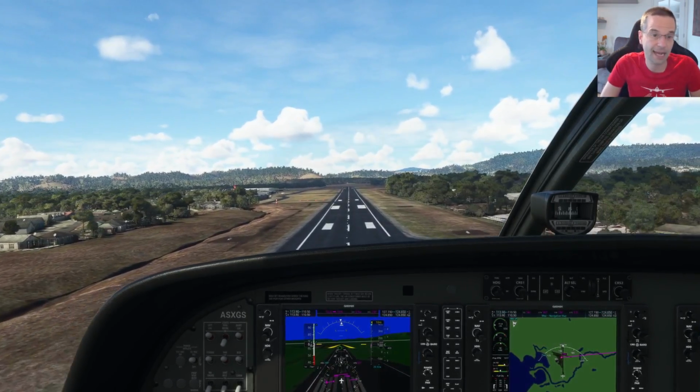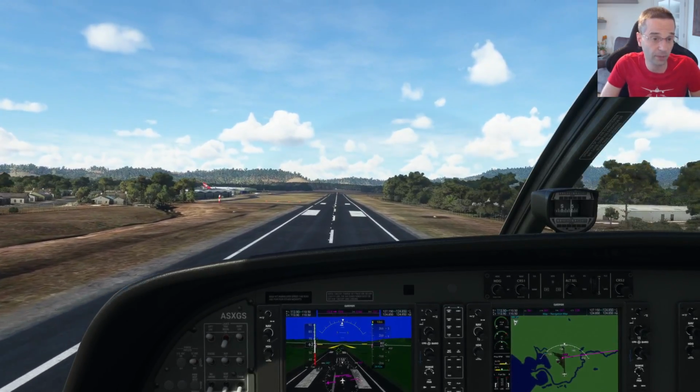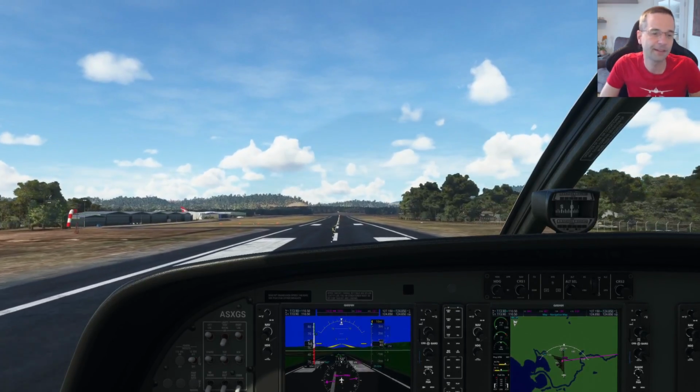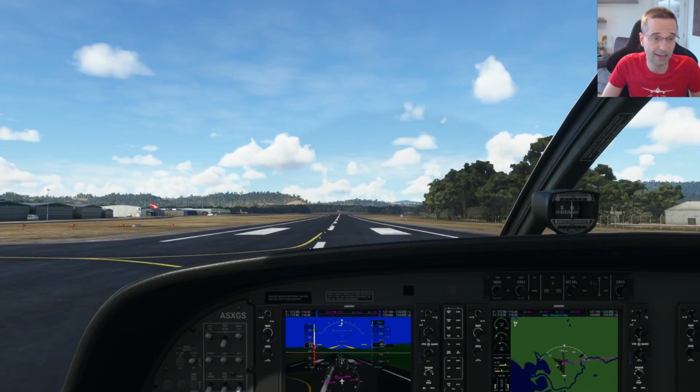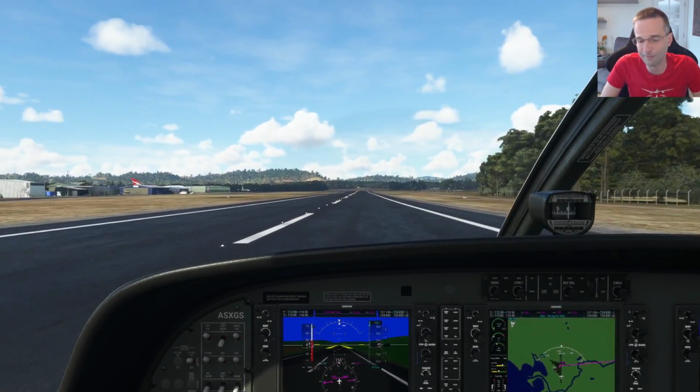That airplane is now a museum piece, and you can actually get on the airplane in real life, so if you're ever in the area, I really recommend you go check it out. Even in the sim, it's pretty cool to have it there, and you can taxi right up to it and go check it out if you want to. And that's all there is to doing a VFR approach with a traffic pattern.